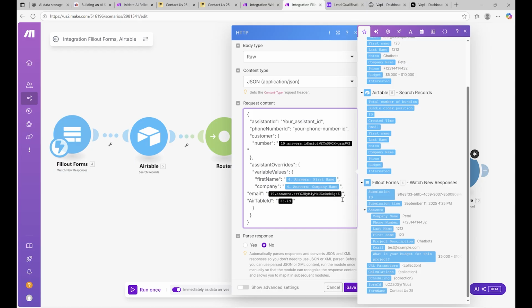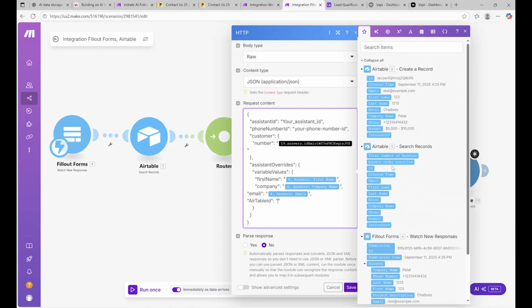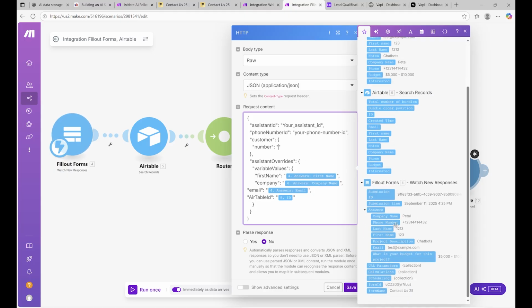You just put that into here: first name, company name, and Airtable ID. The Airtable ID you get from the create a record. That's where you get it for this one. And there you go. The number would also just be phone number right here. So once you put in all those values and copy this in, you should be good to go.